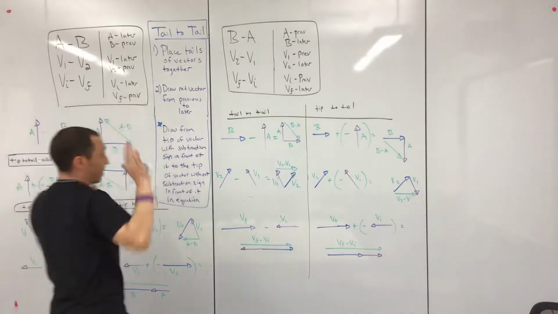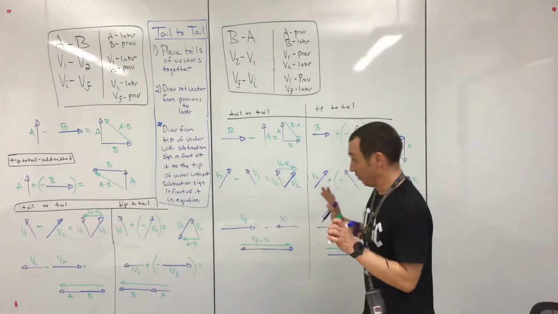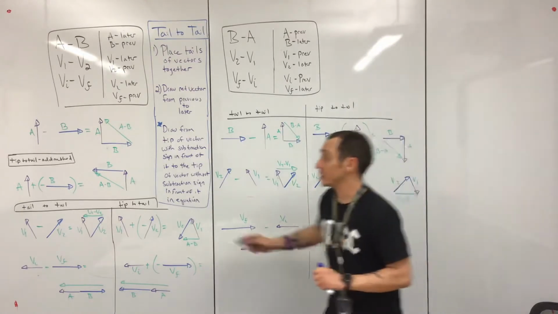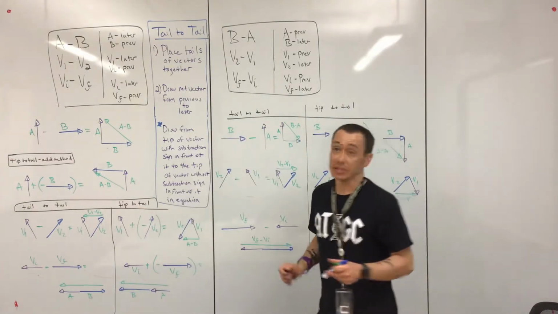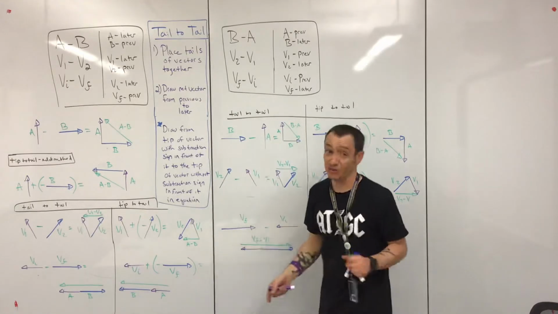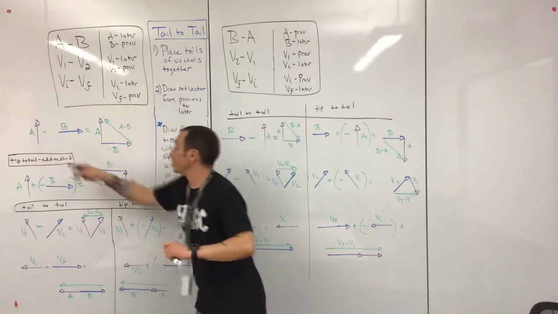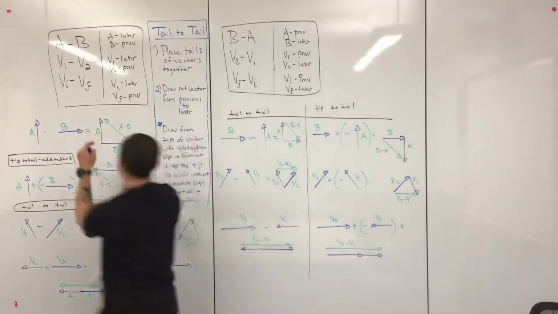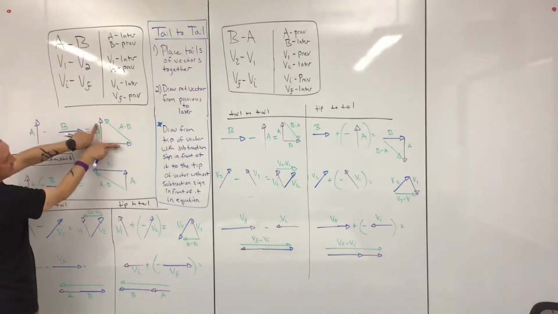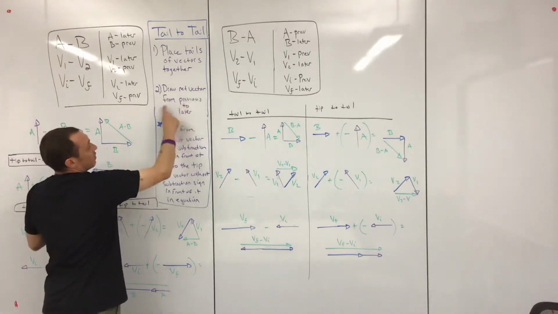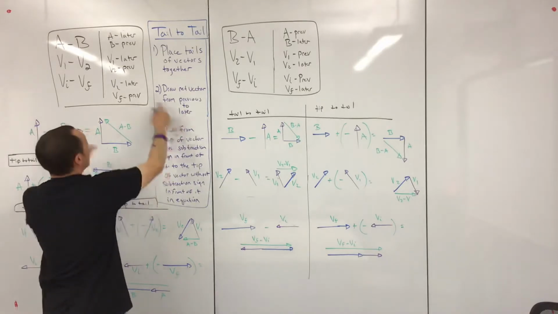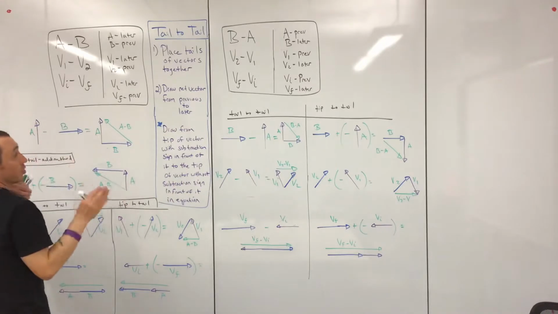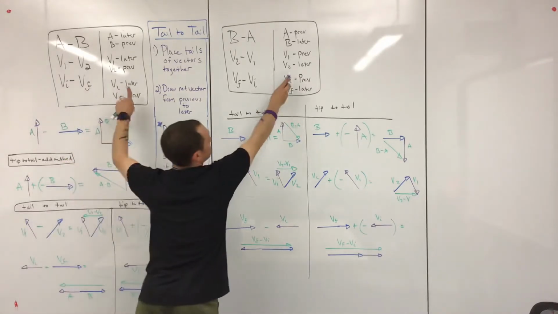The method that we use for subtracting vectors specifically is tail to tail, but you can use the addition method of tip to tail, which we'll talk about in a second. The tail to tail method is really straightforward. You just find your vectors and place the tails of the vectors together, like we did here. So here's A and B. I place the tails of the vectors together, and then draw the net vector from previous to later, okay? And I wrote up here who's previous and who's later on both sides. So make sure that you're cautious of which is which, because it flips over here, okay?